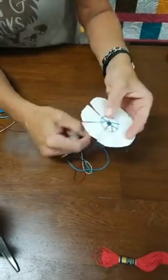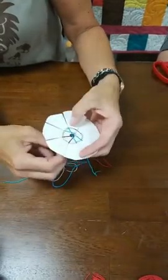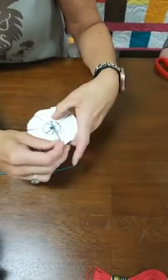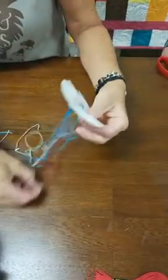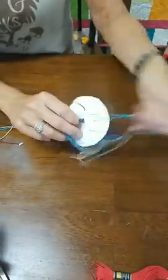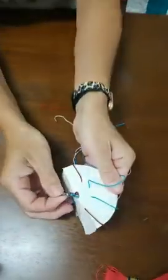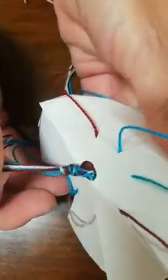You guys might hear this in your sleep tonight. Skip 1, pull over to the empty slot. Okay, so you start to get it, and I'm going to turn over to the underneath side. I'm just starting, so you can start to see my little chain start to form right there.